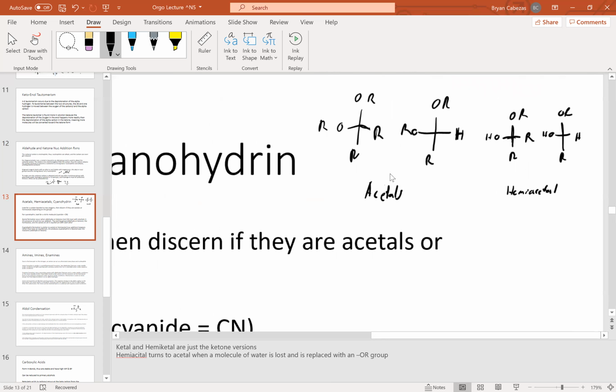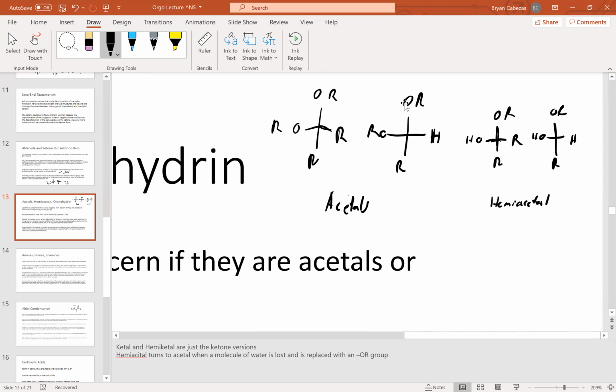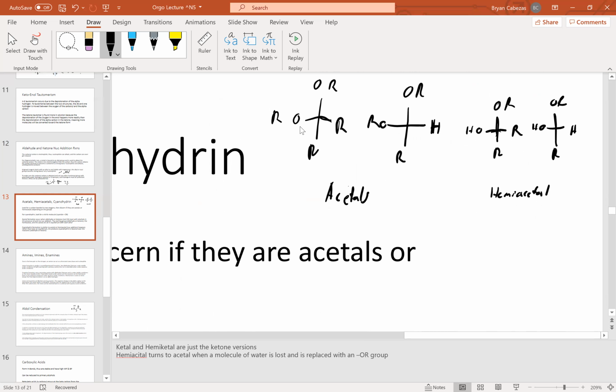Whenever you're looking for acetals or hemiacetals, you're just looking for a carbon bonded to two oxygens. For example, this carbon group is bonded to two oxygens, and so are these ones. It doesn't matter if the R group on our ether is a chain, or if it circles around and goes over here. Just make sure that you have a carbon with two oxygens and an R group for an acetal. Then a carbon with two oxygens, one of them being an alcohol group and the other being an ether, gives you a hemiacetal.